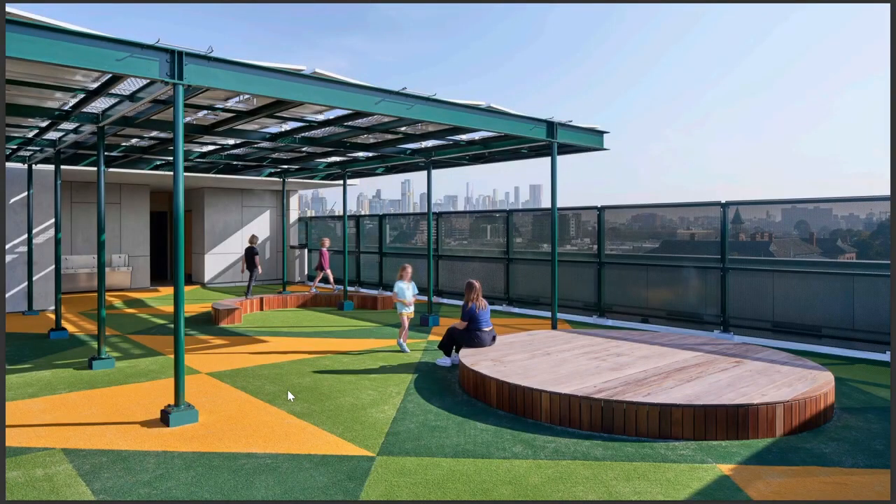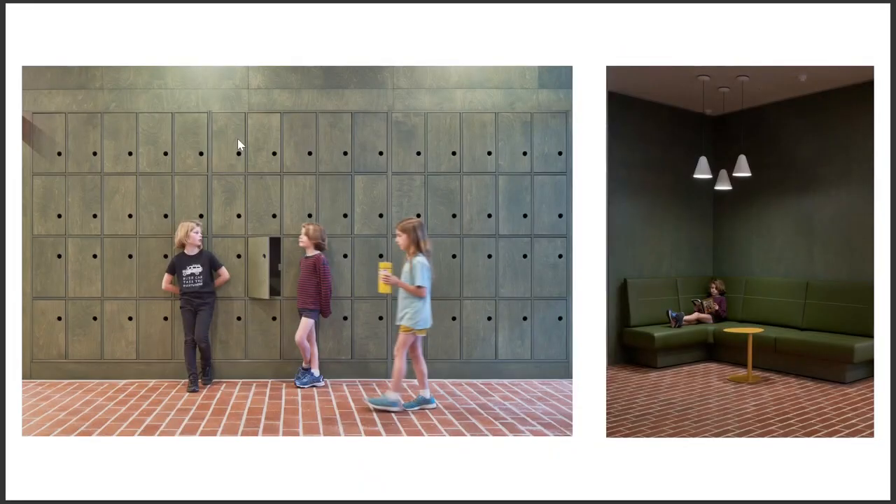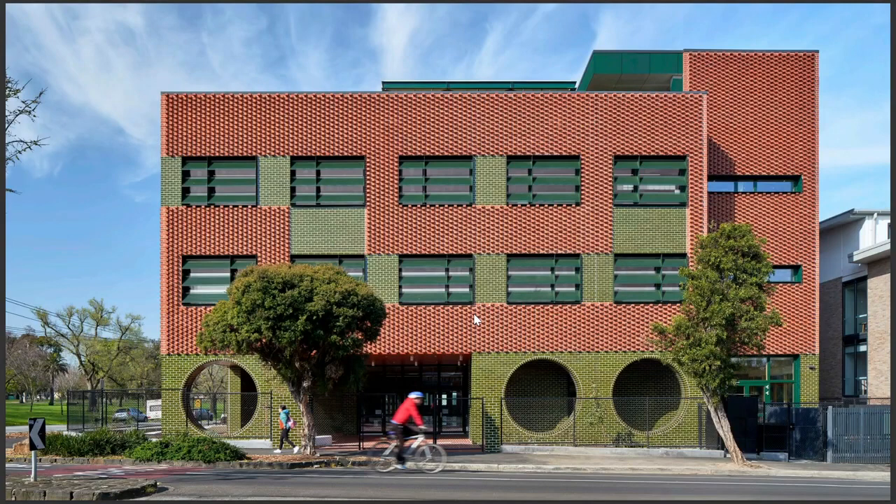Onto the roof terrace — the playful graphic of the AstroTurf and the solar panels providing shade for the pergola, exposing the environmental credentials of the building to the students. Tumbling back down the staircase to the ground floor plan with more lockers and calming stained green plywood panels, then coming back outside with bites out of the facade. On a limited site, the building becomes an active, playful part of the streetscape — sitting proudly in Gold Street as a humble little vertical campus, hopefully giving back to its wider context and students.